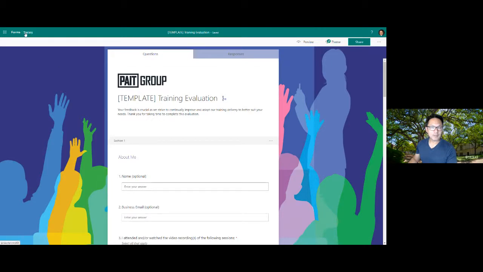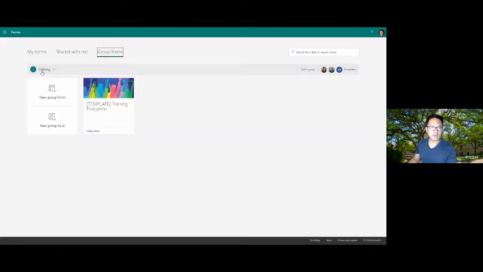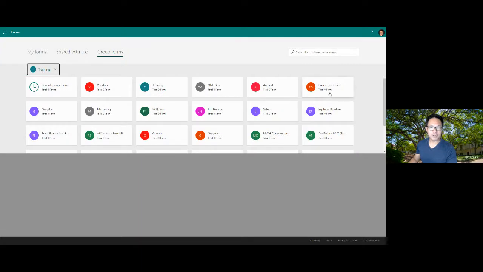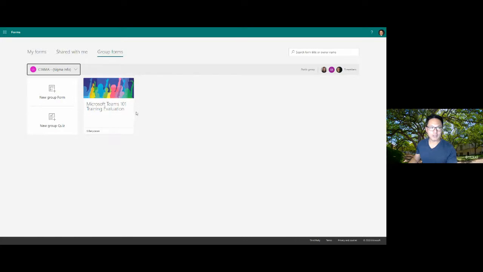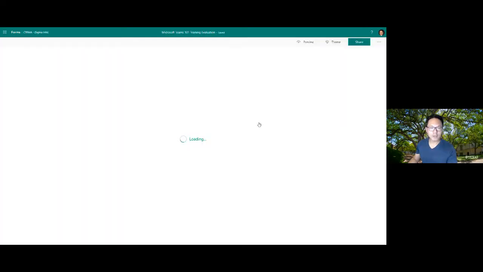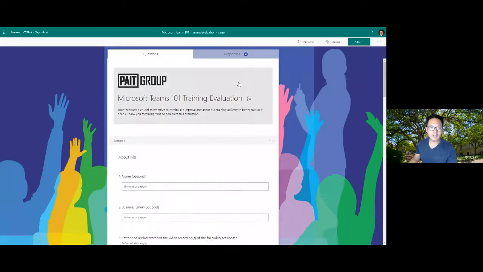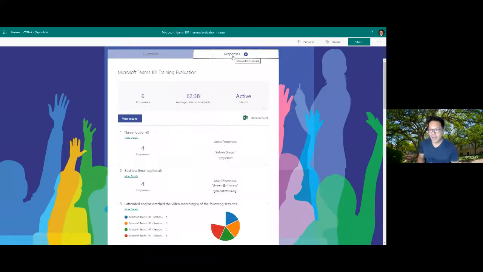Let me see about something I can show you. Okay, I will show you a peek behind the covers here a little bit for a customer of mine. Shout out to a customer here in Austin, Central Texas Regional Mobility Authority. So here is a form to which I've collected some responses. You'll notice here on this tab, I've got 6 responses to this form. It tells me that the form is still active, which by the way means that I have a way that I can close the form.